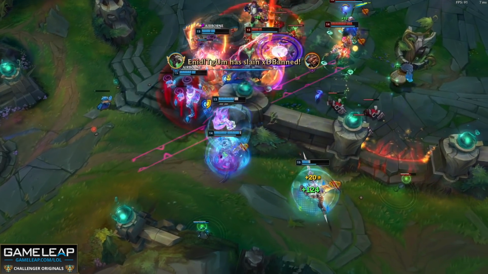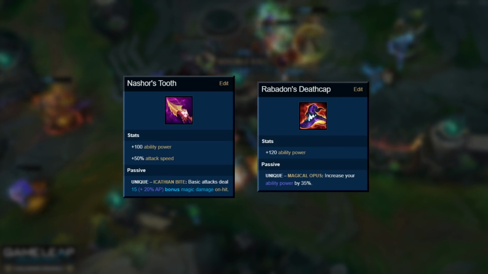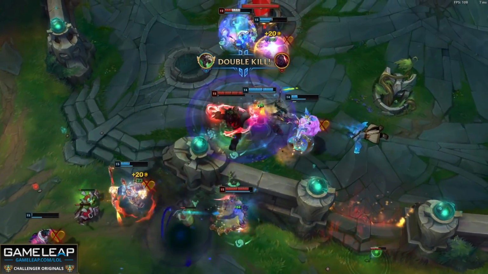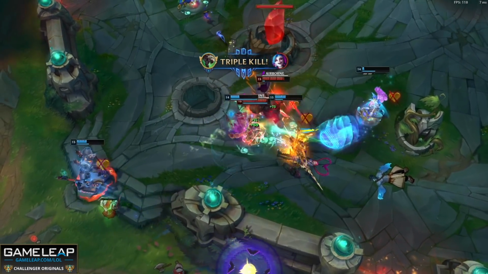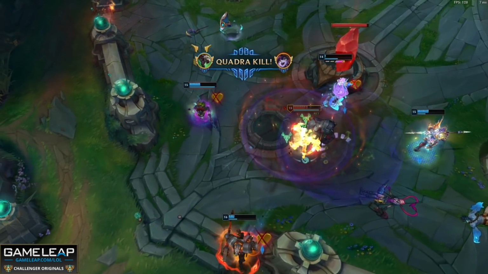Now for Twitch, the same thing. Nashor's Tooth, but follow this up with a Rabadon's Deathcap, so you actually stack your mythic here. The damage you do with the on-hit in your Contaminate is crazy. Just remember that your early game is still weak, so wait until you get the tooth and fire away.